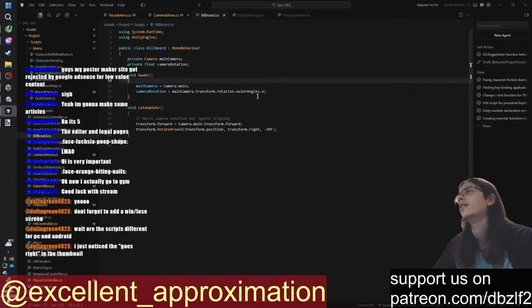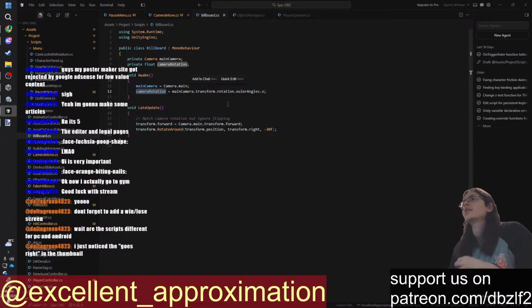Okay, but you just get the camera rotation on the awake. What? Watch camera rotation but ignore flipping. Okay, but maybe this is a reference value. I guess it's a reference, because if not, then how is the sprite rotating mid gameplay?